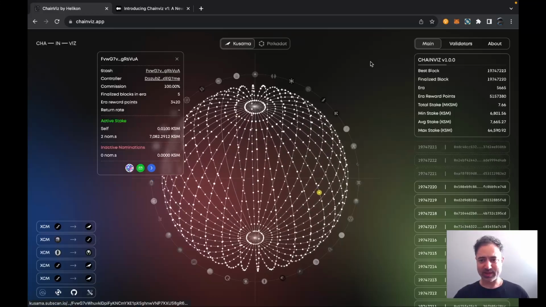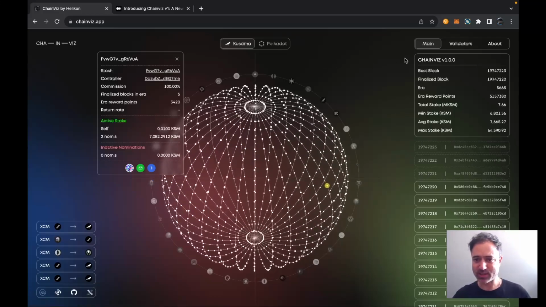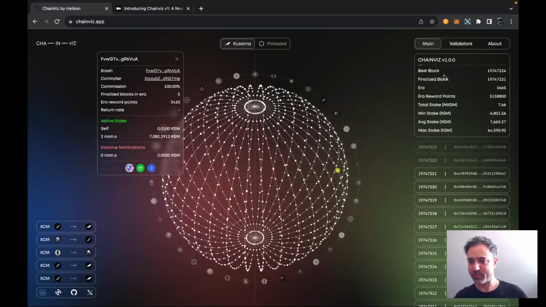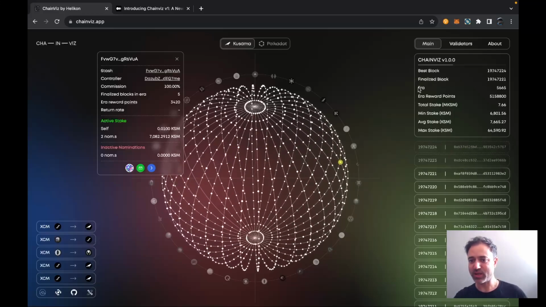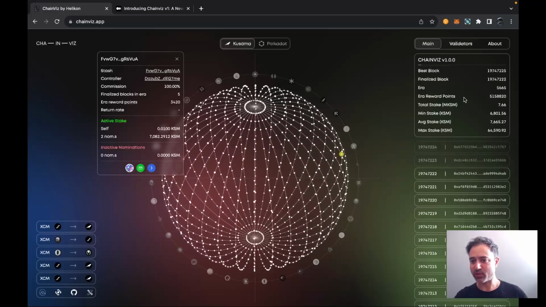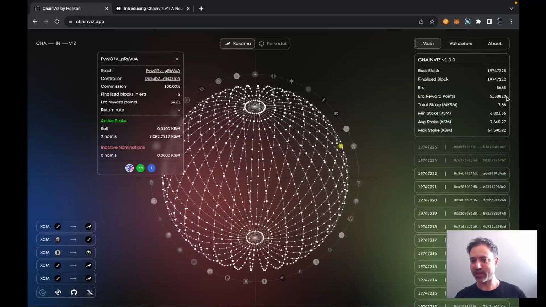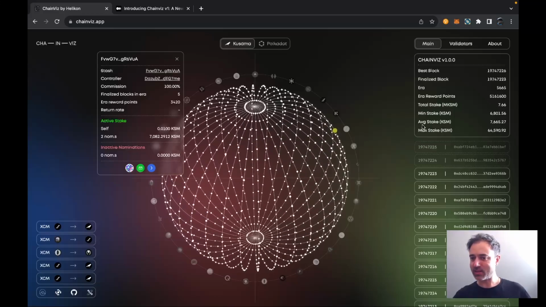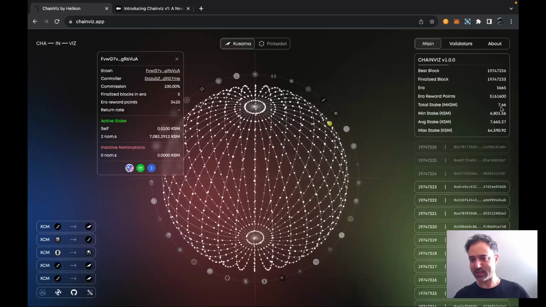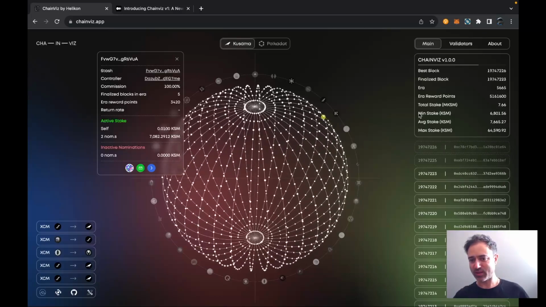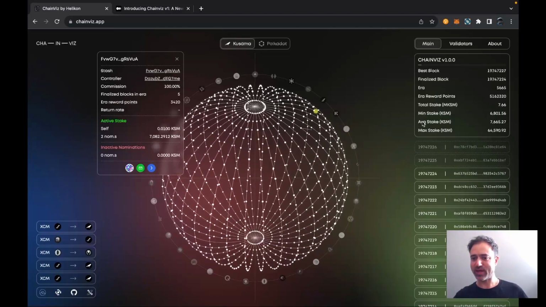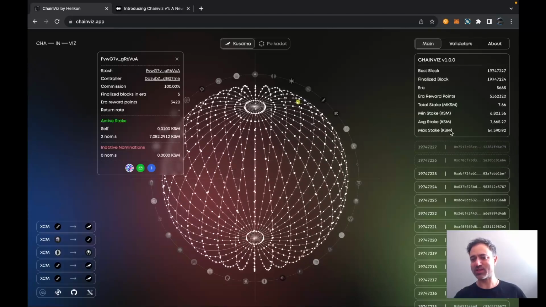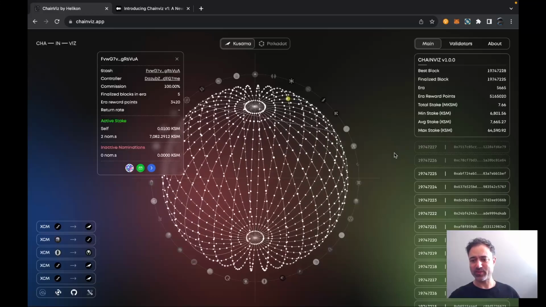So yeah, this is the validator details, and let's move on to the basic network data. Like I said before, we have the basic block number, finalized block number, era index, era reward points distributed to validators in the era so far, and some staking numbers: the total stake by all nominators, the minimum stake for a validator, average stake for validators, and the maximum stake behind a single validator.